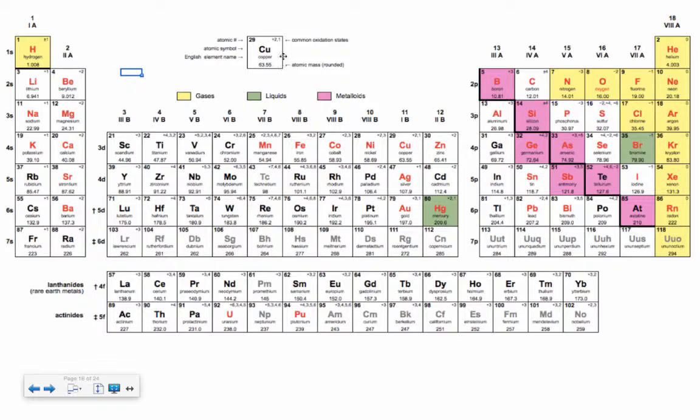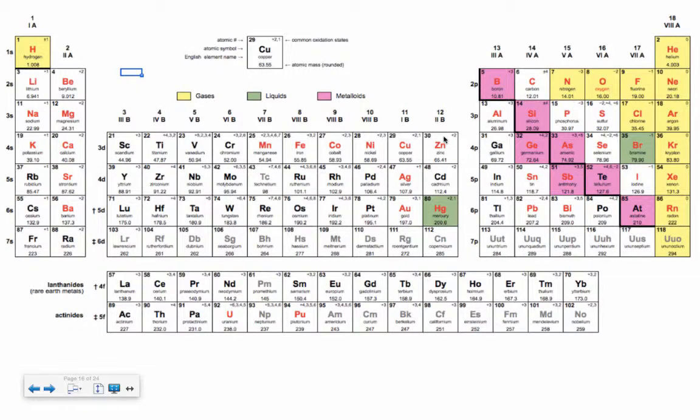So the oxidation numbers in this periodic table are up here. For example, we see with copper that it has oxidation numbers of +2 and +1. And this table is organized so that the first number is the more common oxidation number. One of the nice things about group 1 and group 2 is that they only have one possible oxidation number, so that makes them a lot easier to learn. Also, make sure that you understand this: the elements that you're responsible for are the ones in red. There are lots of elements, but you only are responsible for the ones in red.